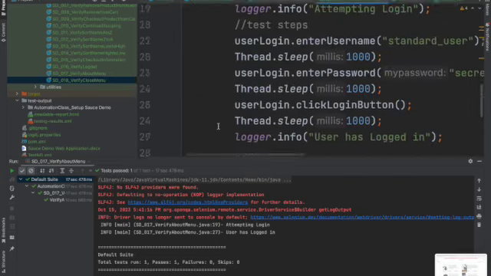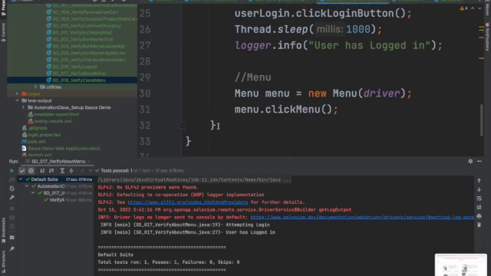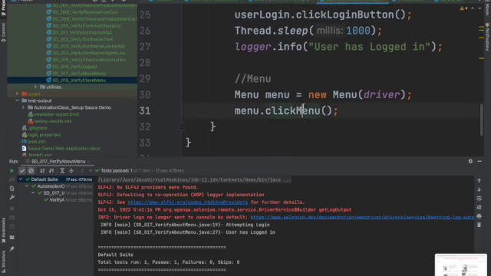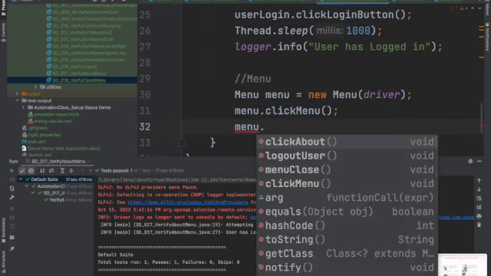Okay, so we have that. So once the user clicks on menu, we want the user to be able to close it.